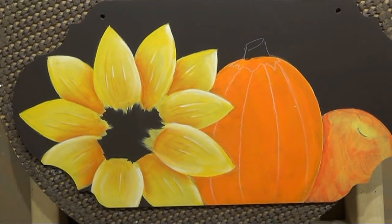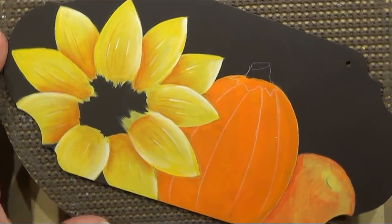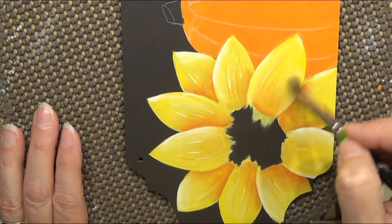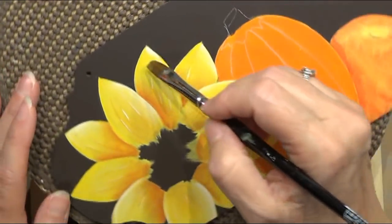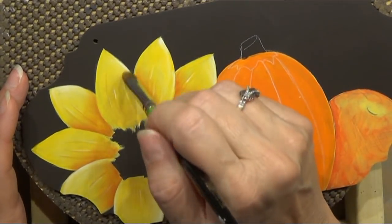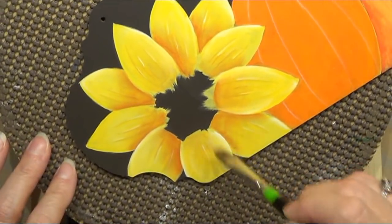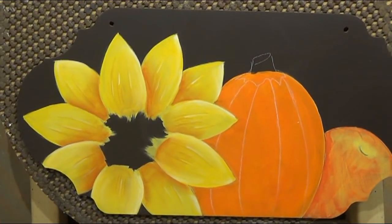If you feel like it has gotten out of hand, you can take some of your yellow, your cadmium yellow, and a little bit of antique gold, and make a wash with it. And you can just wash it over your petals. This is not going to take our highlight down, so if you feel like you got things too bright and you want it to come back to more yellow, then this is how we do it. We don't have to paint over it and start all over. We just put some tints and washes of colors on here and we are good to go.